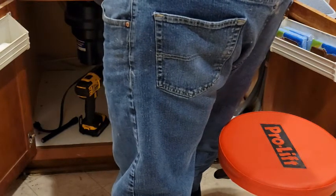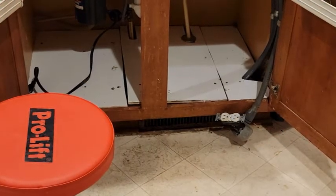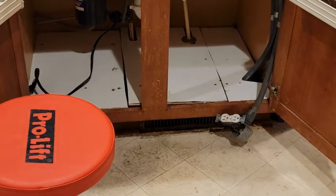And here's the drill bit. Well, I won't say I'm done, but I'm getting close. I still have some screws to put in on the right side, especially the ones further back, but it is in place, and this is what it's going to look like when I'm done. Just have to make sure that all those screws are in and the thing is not going to come popping out for no reason. The reason I use screws instead of nails, even though it's a little harder to put in, is that if I ever want to take it out, it'll be real simple.